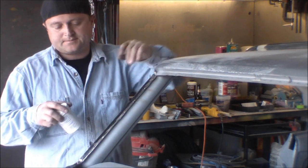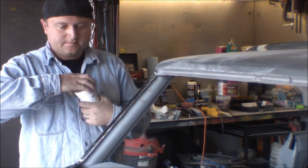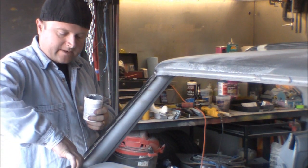Welds are all ground down. Just gonna start doing some tinning to get ready for our lap joint.